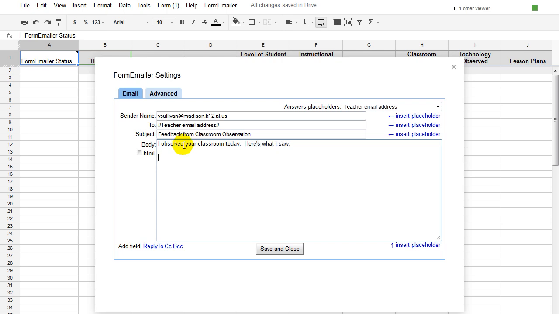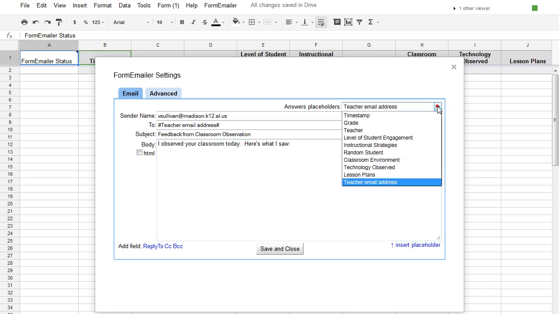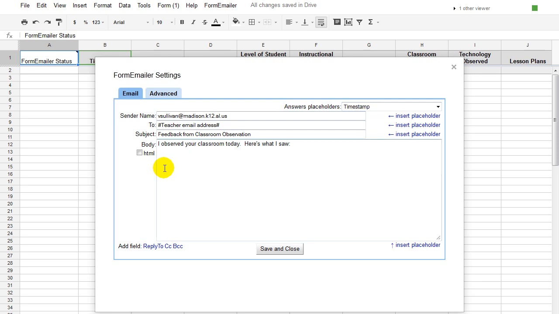Okay, now down in the bottom right hand corner, this is my placeholder for any information that I'm going to put in the body here. So let's see what I have a choice of. I'm going to put the timestamp. Here's the date and time, and I'm going to put date and time right here so I'll know what this information is. And notice I've got the timestamp there, so I'll just insert the placeholder.